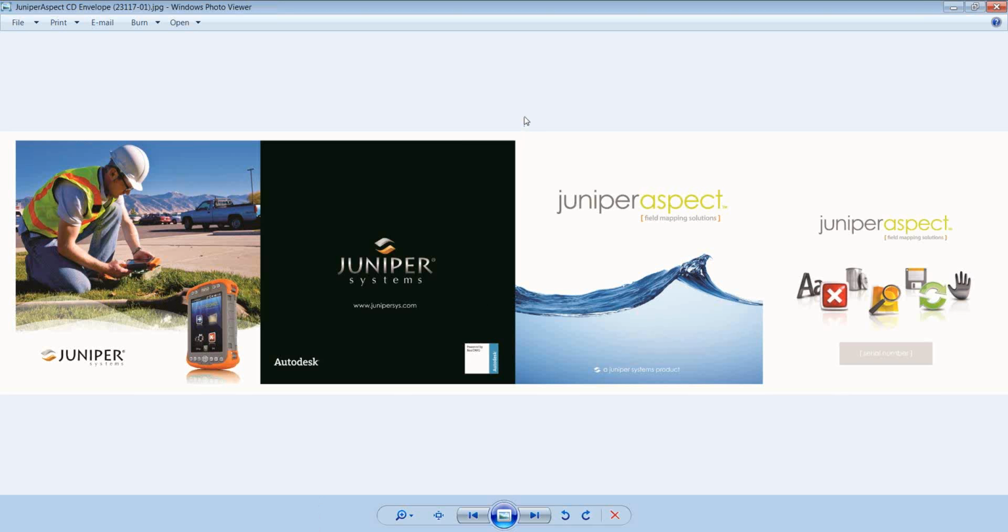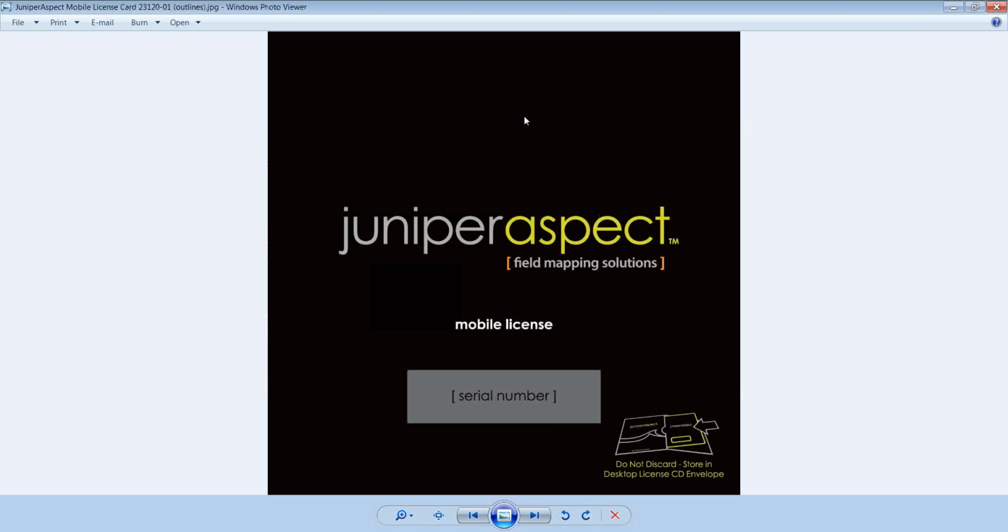And inside the CD jacket, there is a little blank for your serial number. This is something you need to keep. This serial number is kind of your license to using Juniper Aspect, and it'll remain with you for the duration of how long you want to keep it. As well, inside the CD jacket, there's a little flap that looks like this that has your mobile serial number on it. And depending on how many mobile devices you have will depend on how many of these little flaps you have that have your mobile serial number on it. And these are good to keep hold of. We do have a record here in-house. If you do happen to lose your number, we can look it up, but it's not always very easy on our end.